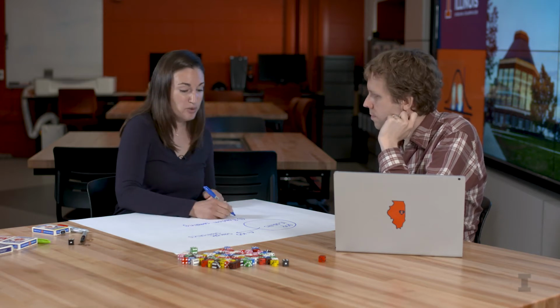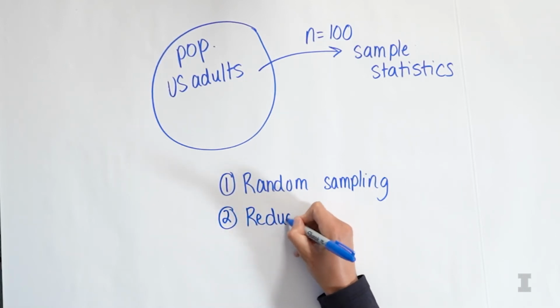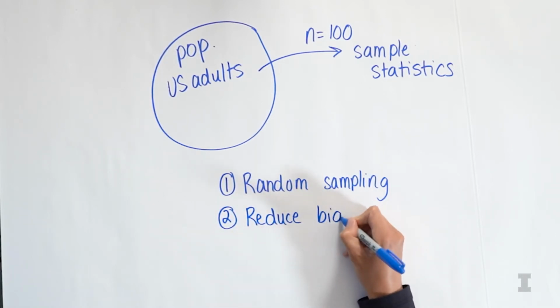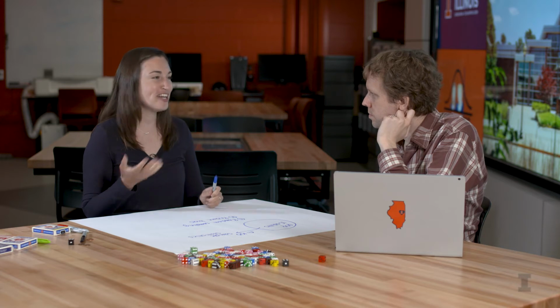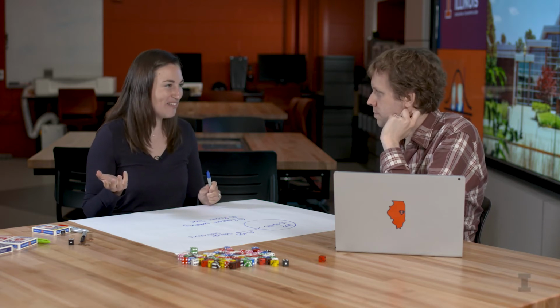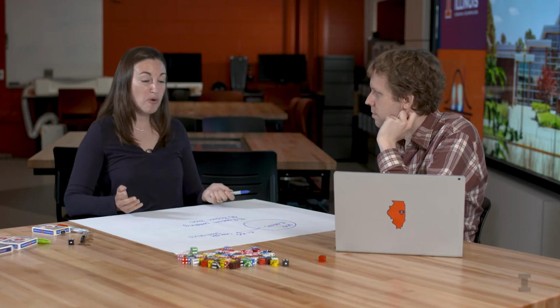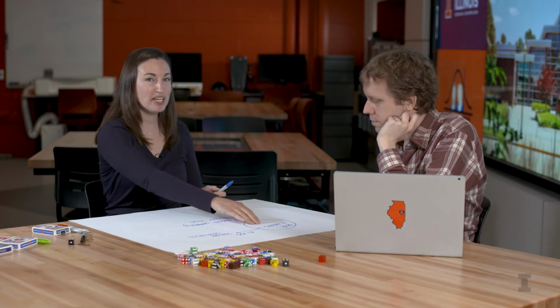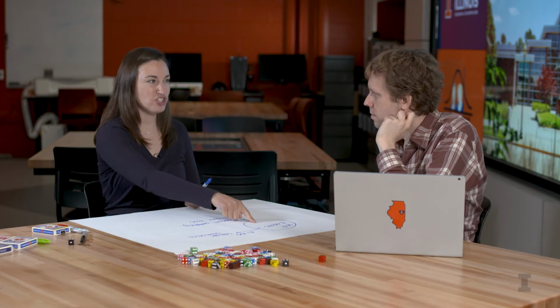Our second thing we want to do to design a good poll is to reduce bias. There are a bunch of different types of bias. We can have sampling bias, where maybe instead of randomly sampling people, because it's convenient, I just ask the Stat 107 students, and that wouldn't be a random sample of all US adults. It's important to know that whatever your population is, your sample is only representative of that population it was drawn from.